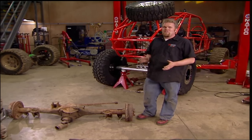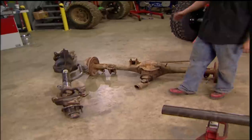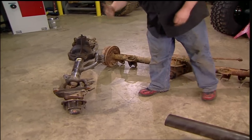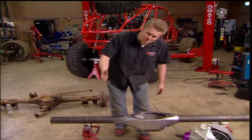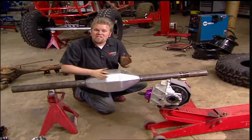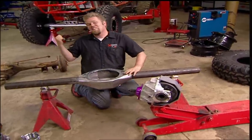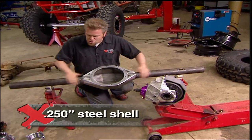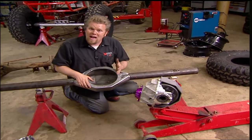You can build the 609 using junkyard parts — find an old Ford 9-inch, strip it down, hope it's straight, get a Dana 50 or Dana 60, cut the knuckle off, clean it out and weld it on the end of the housing. But there are benefits to using the aftermarket pieces from Spyder Trax, starting with the housing itself. This is a one-piece steel shell specifically designed for rock crawling — one of the strongest in the aftermarket, way stronger than any stock 9-inch ever was. The sealing face has been CNC machined after the tubes have been welded into the housing, so we know we're going to have a good seal as well as positive engagement into our axles.